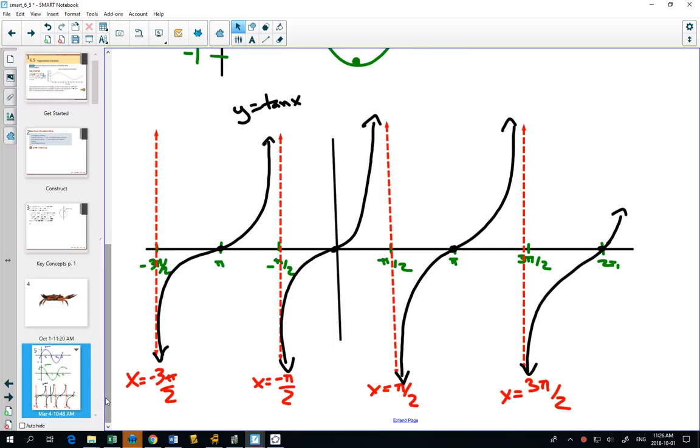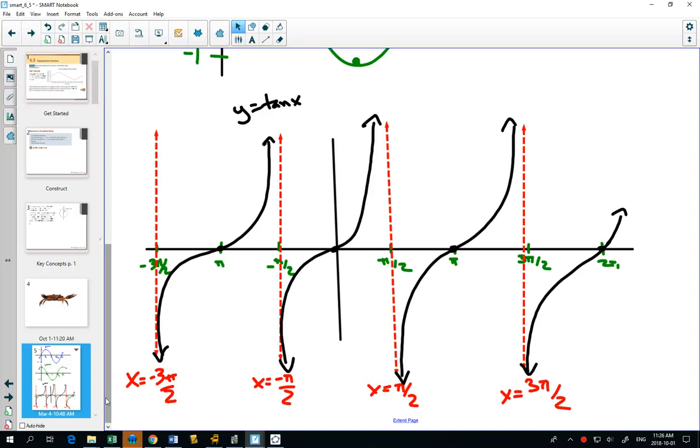So with tangent, wherever things are undefined, you have those asymptotes. So at pi over 2 and 3 pi over 2. I also went back and went to negative 3 pi over 2 as well. We still label our axes family 0, pi over 2, pi, 3 pi over 2, and 2 pi. So you know that tan of 0 is 0. You know that tan of pi is 0.